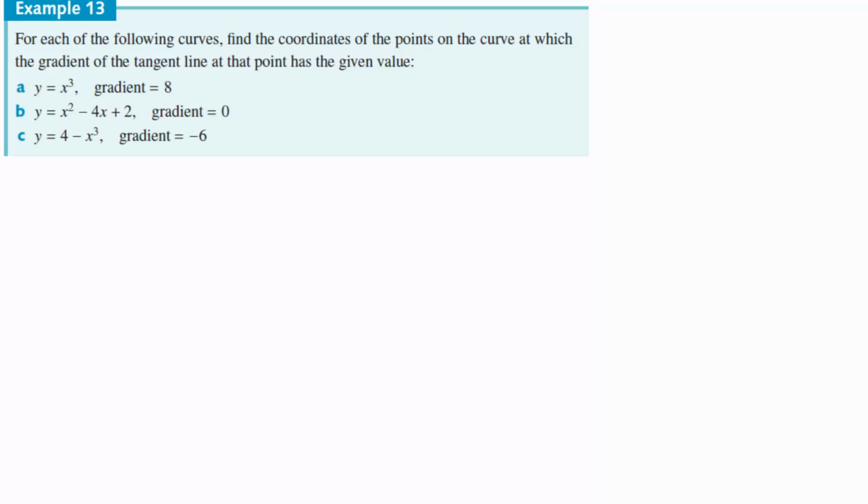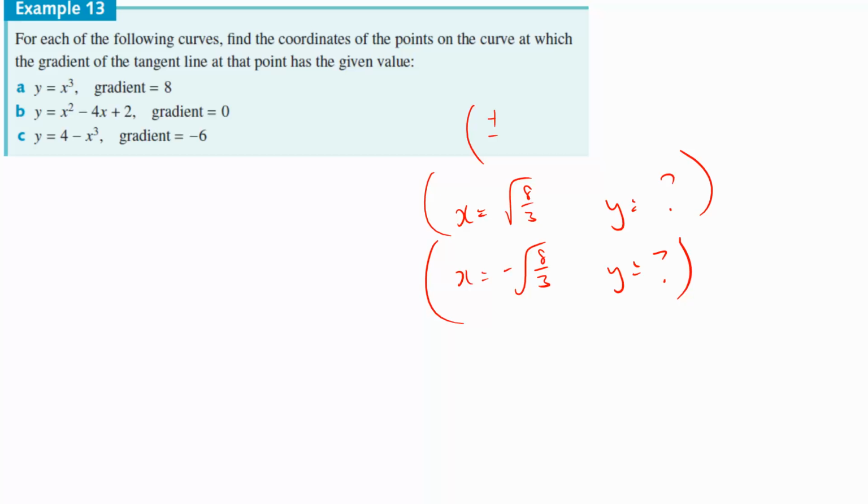Would we leave that as plus minus? No, because you have to find the coordinates. So when x equals root 8 on 3, you're going to find the y value for that. And then when x equals negative root 8 on 3, you have to find the y value for that. And that gives you the 2 coordinates. Okay? So we'd actually find out what negative root 8 over 3 gives. Yeah, you would have to sub that into that.